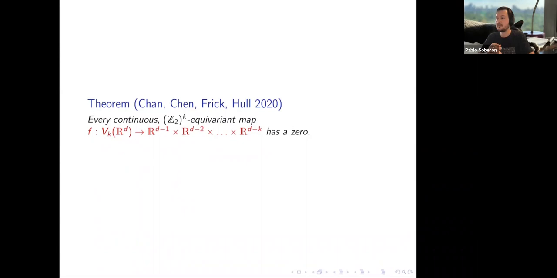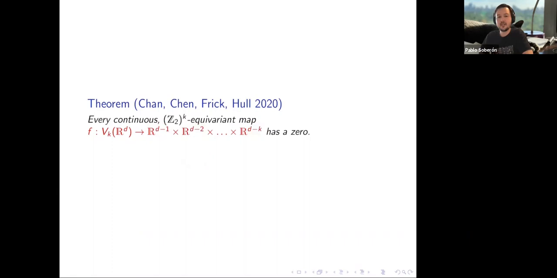If you know about more advanced topological techniques, such as the Fadell-Husseini index, read the original paper by Fadell and Husseini from 1988. They actually prove something slightly weaker than this, but if you write the proof for this space, it holds exactly as they were doing. Instead of having different dimensions here, they all have those with d minus k in each of those. But their proof works exactly the same for this one.